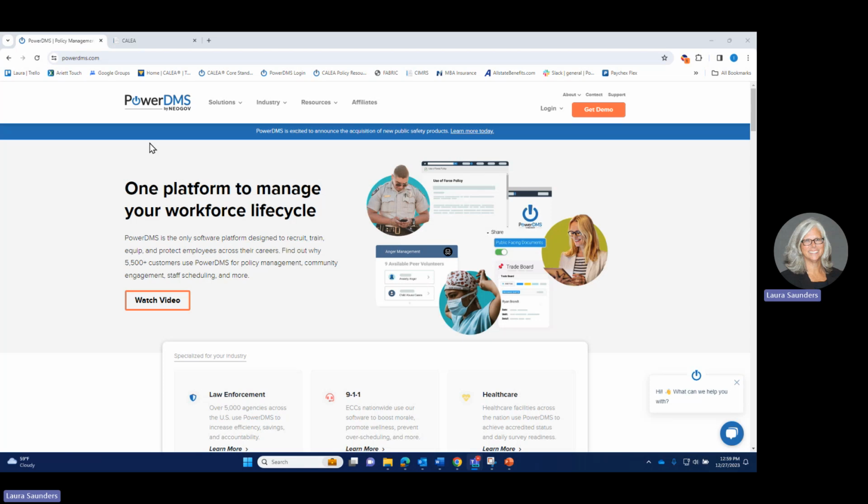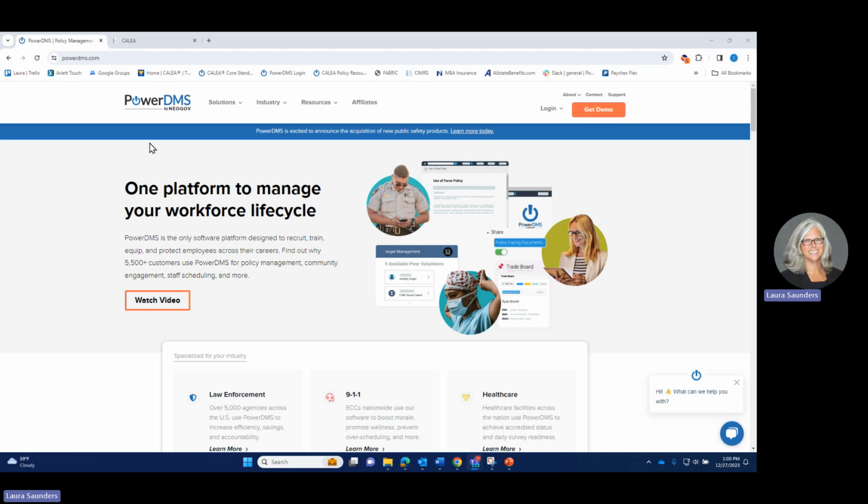If you are a new CALIA client that has not used PowerDMS in the past, you will be receiving information from PowerDMS on how to access your site. If you're a new CALIA client or a new accreditation manager that currently uses PowerDMS, then you're going to utilize your existing PowerDMS site. PowerDMS will turn on the additional tools within your existing site, and this is probably going to include the electronic standards manual subscriptions as well as that assessment tool. You are required to use the PowerDMS electronic assessment tool as a part of your CALIA accreditation process.